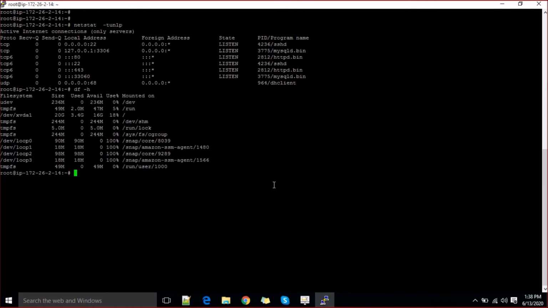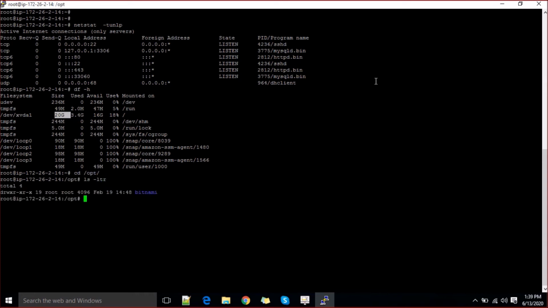Just do df -h. You see very minimal things would be here. You can see the 20 GB of disk is there, so as per the requirement they will extend it. I don't see any other storage attached at this moment here. I see 18 MB, 3.4 GB. Okay, so let's go to /opt.